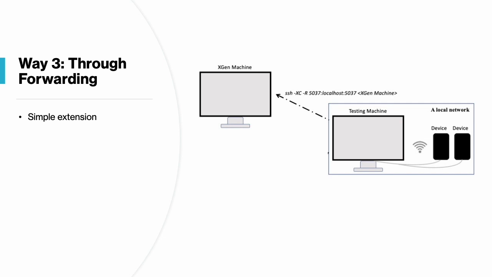In some cases, your group may have a dedicated testing machine with all the devices connected there, and also some remote GPU servers. None of these machines may be local to you. And then you just need to log into the testing machine, do the same forwarding to make the remote server able to use the devices connected to the testing machine. After that, you just need to get on the GPU server and start running XGen on this remote server as usual. Now that concludes this tutorial.